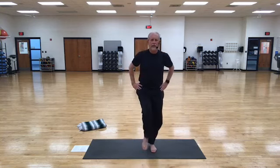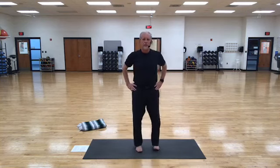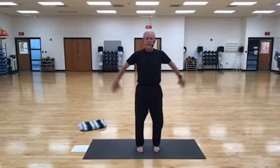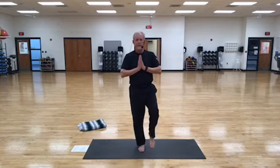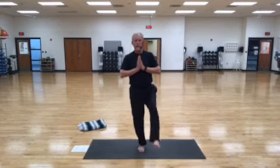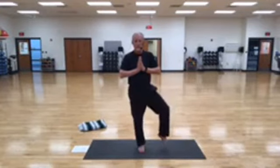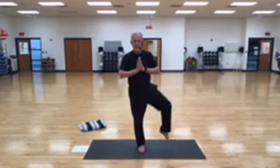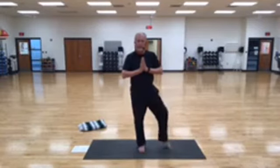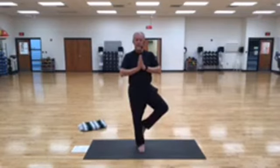One more time on the left. Nice. Coming back to standing. Moving into standing tree with a little dancing movement. Hands to heart center. Take the right knee up, lifting up. Flex the foot, push and lengthen through the leg. Lift with the knee, externally rotate with the toe touching down. Lift 3 times. 2, 3. Nice. Step it in. Bring it up to the calf. Stabilize and hold. Trees grow for a really long time.